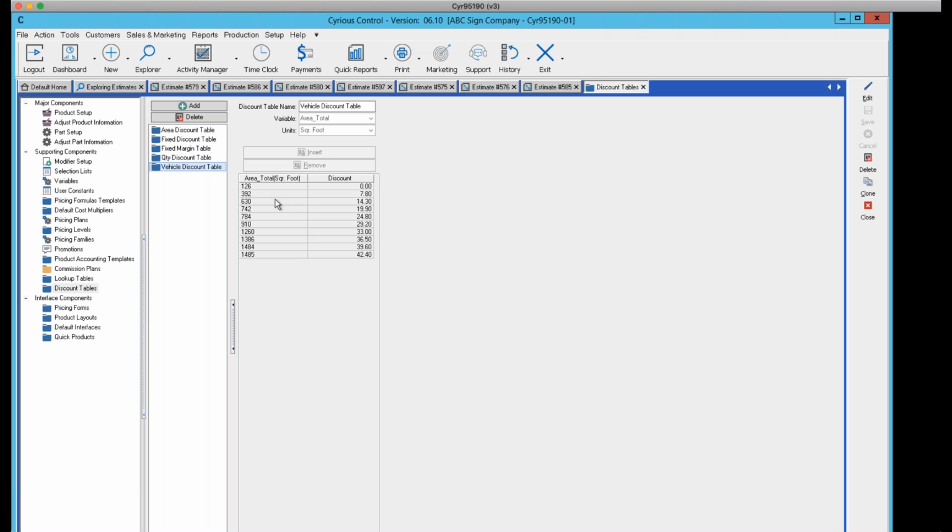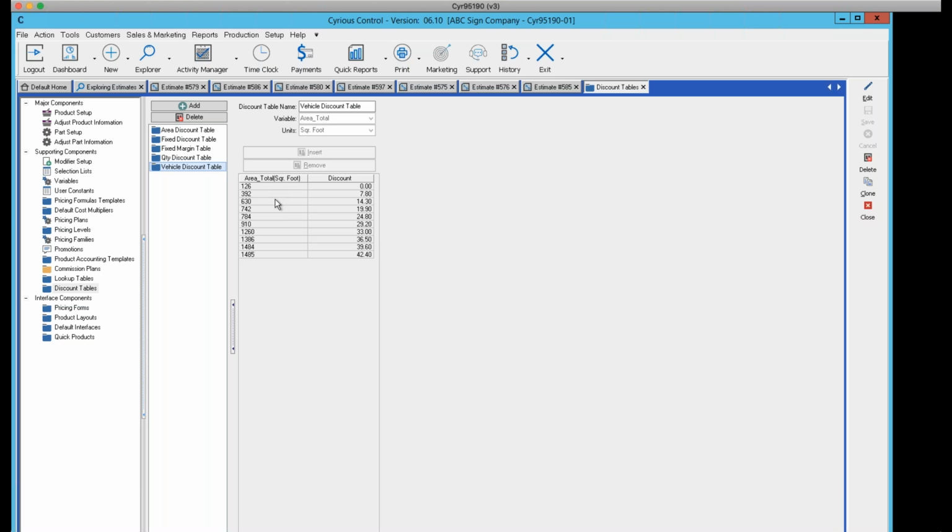So if your labor cost goes from $50 to $51, the price is going to adjust accordingly based on what you have set up in control for the respective multipliers. In an area-based scenario, the costs will change, but unless you change the area parameters, the price will not change, okay?